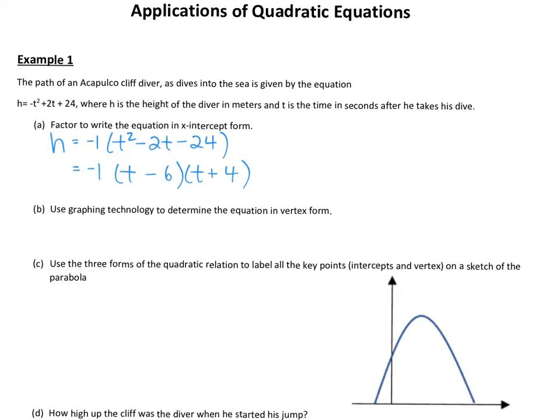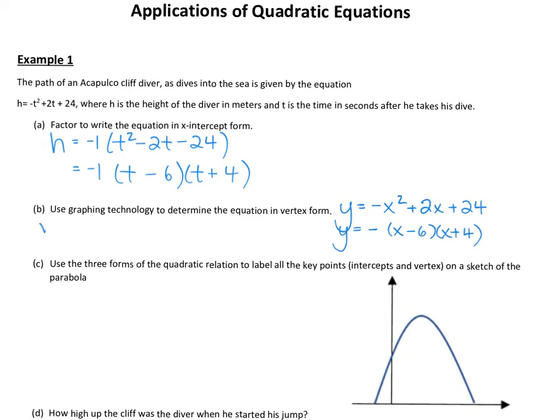Now I'd like you to punch this equation into Desmos. You can put in the standard form, and you're going to want to probably use y's and x's. We'll talk about what the h and the t mean in terms of the scenario in a minute. You can punch in either the standard form or the factored form. Then go to that graph and take a look at it and see if you can come up with the vertex.